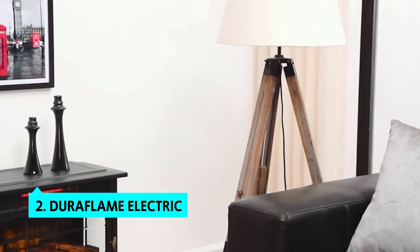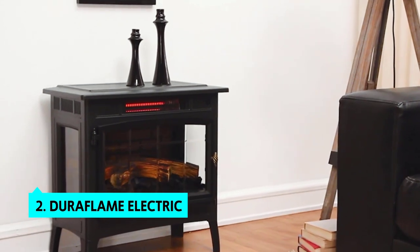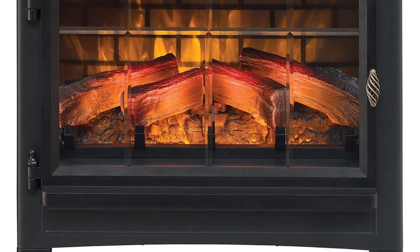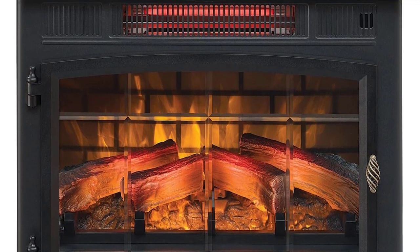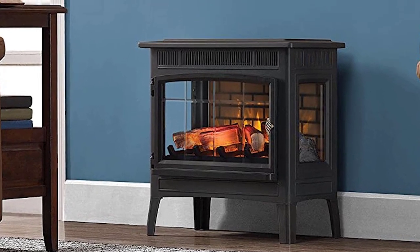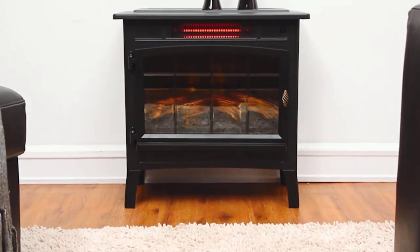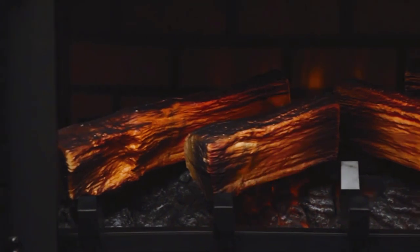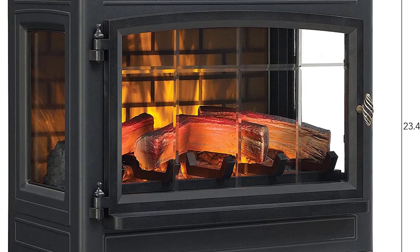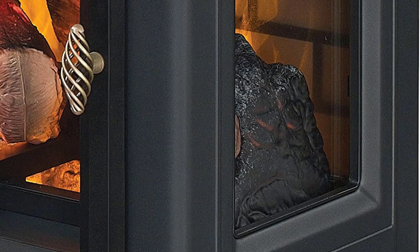The second product on our list is the Duraflame Electric. This electric fireplace provides all the ambience of a traditional fireplace without the hassle of smoke, ash, or mess from conventional wood fires. This model is 5,200 BTUs — below the 7,000 BTU threshold — which means it qualifies for a tax credit. The thermostat has digital controls so you can select the temperature to the exact degree you want. Dial it to 3 for a medium warm room, or up to 5 for a hotter setting. This is an incredibly simple, no-frills fireplace that gets the job done.